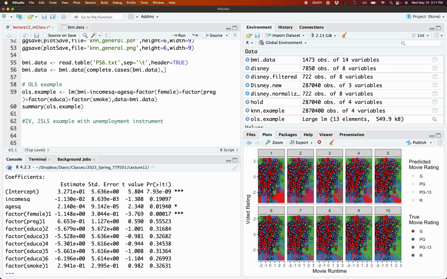So in a two-stage least squares regression, essentially all you're doing is we are first going to run the regression with the variable of interest that we want to determine the causal effect on. We want to see how the instrument affects that, right? Because the effect of the instrument on your ultimate outcome only goes through your variable of interest. So here is the stage 1 model using the unemployment variable.